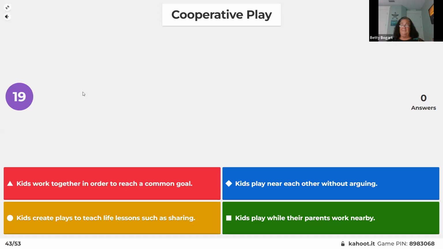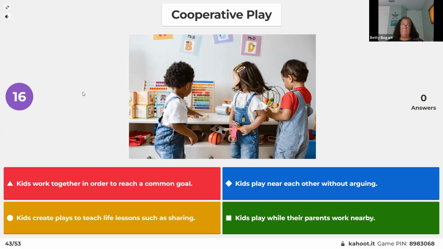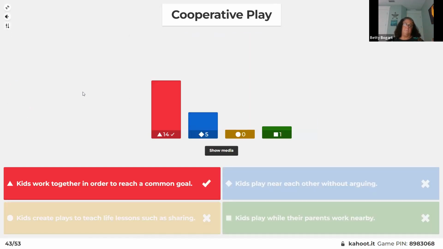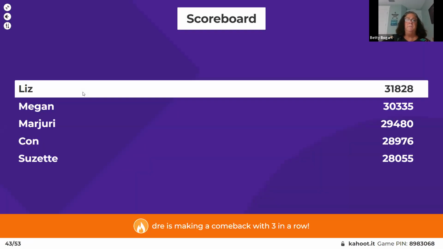Cooperative play. As you see, I will throw questions in there for you to remember. Trying to go over it one more time. Cooperative play, what is it? And cooperative play is like a board game. It's like playing checkers. They work together, they create something, or they play a game, and there's a goal. Somebody wins. Or this is what, when we're finished, this is what's going to happen. Cooperative play. It is organized.